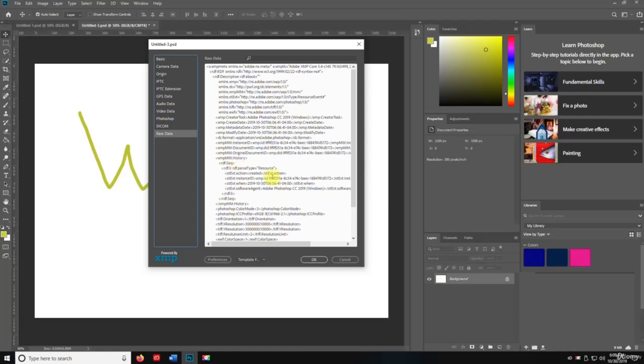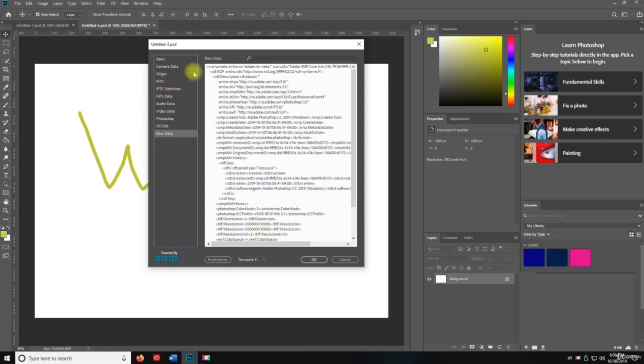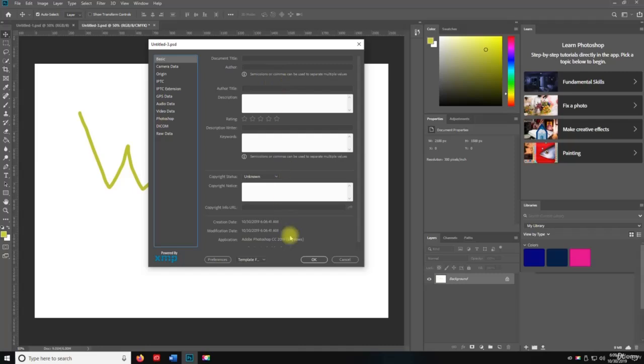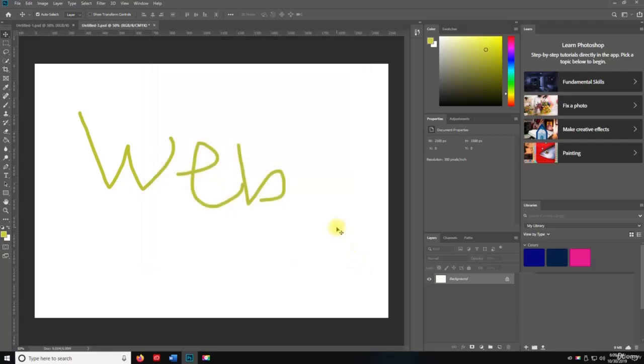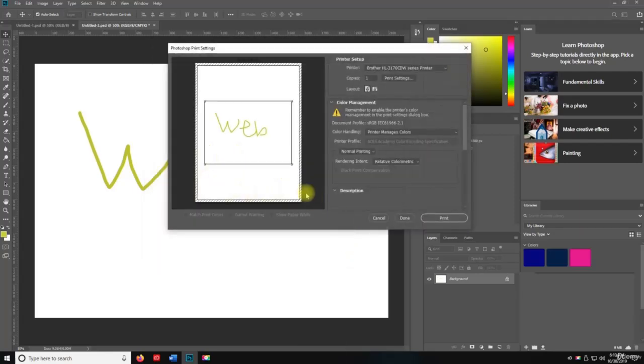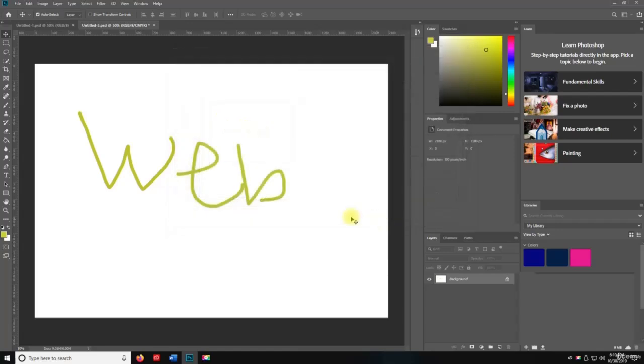But what that does is this will show you all the information, all the metadata on this document. Okay. And you can add metadata to it as well. So you can add document title, author, description, rating, keywords, all this important stuff. You can put it here. Okay. So the next thing we're going to talk about is print. So if I hit Control P, then I can print, and you can see my printer here and the document here, and you can go through the rest of the prompts.